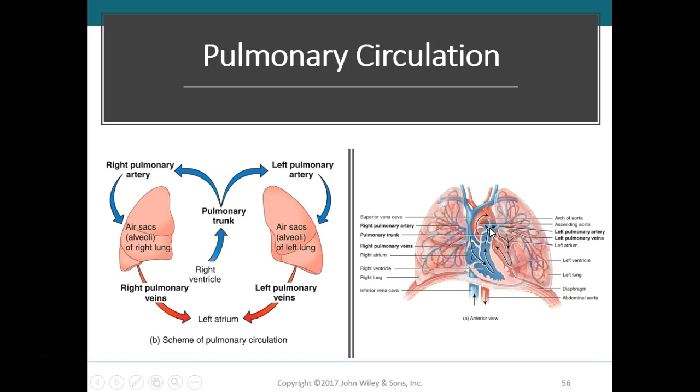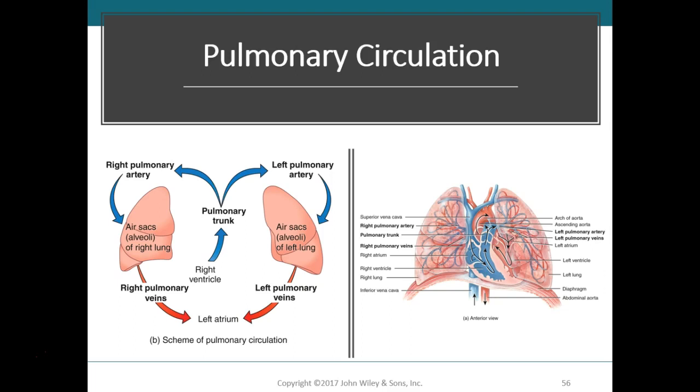It's going to branch into left and right pulmonary arteries, then go into smaller and smaller pulmonary arterioles, and then pulmonary capillaries out in the lungs. Now, I want to go back to that pulmonary artery for a moment. After we are born, the pulmonary arteries are the only arteries that carry deoxygenated blood. Remember, artery means to take blood away. So your pulmonary arteries, remember, pulmonary trunk branches into right and left. Your pulmonary arteries get that deoxygenated blood that just returned from the body and take that blood out to the lungs. All your other arteries in the body are going to be carrying oxygenated blood.